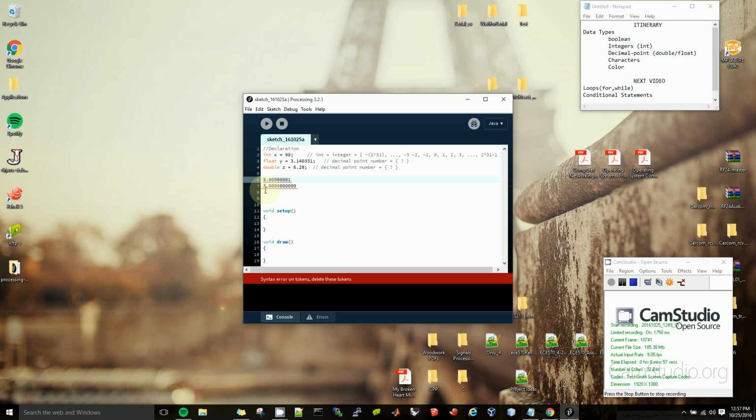For instance, if you were to take the sum of the number on line 6 and line 7, the computer will see the sum of these two numbers differently than we do.